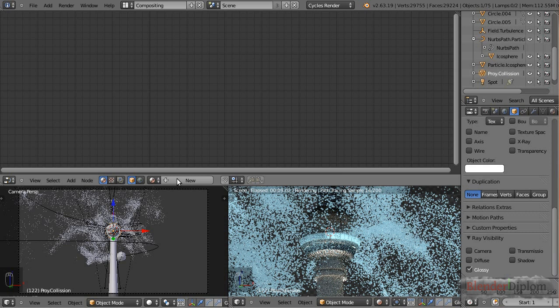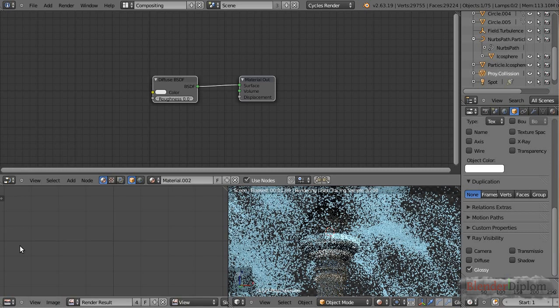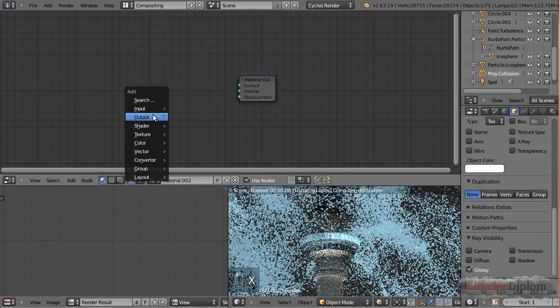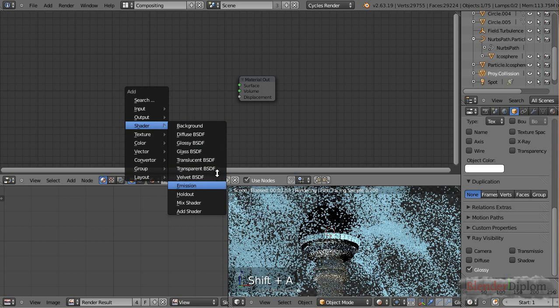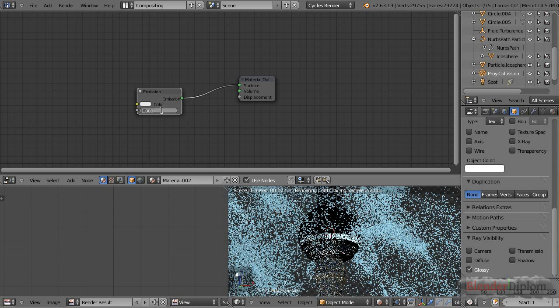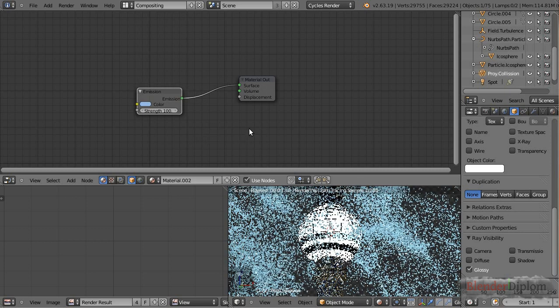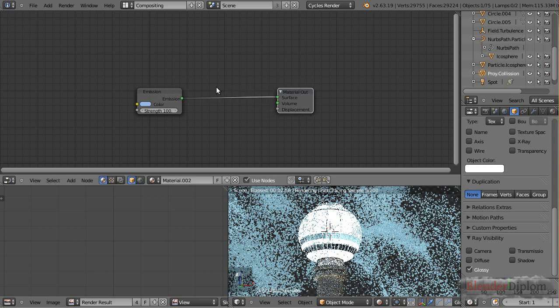Now let's give it a material. So, new. I actually think I can speed things up if I remove this view here. So, I'd like this to be a shader emission. And let's put the strength up to 100. And also change the color here to something more bluish. While our sphere had a greenish color, and let's make this here kind of bluish.